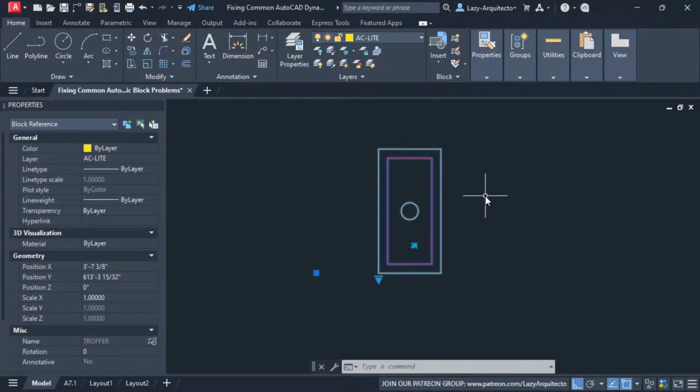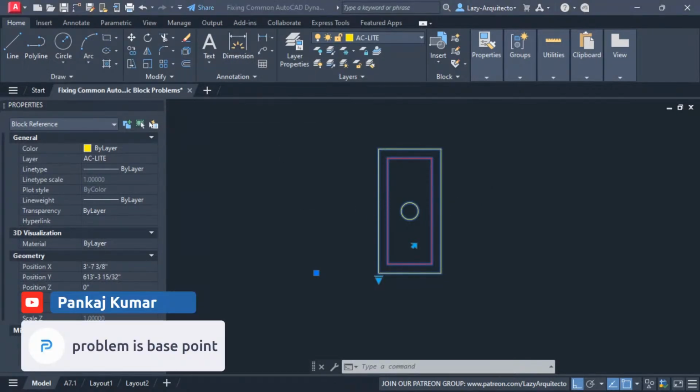Kumar says, problem is base point. Here we go, Kumar. That's right, my friend. So the base point is not flipping with the block, as you can see that.